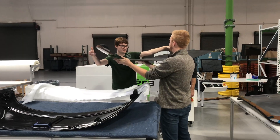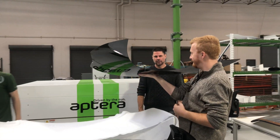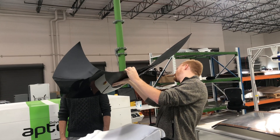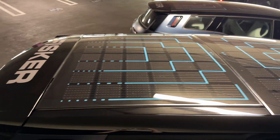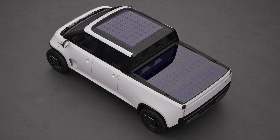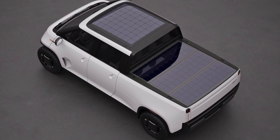It's just too expensive when, in actuality, a couple hundred watts of solar is actually quite trivial to the overall price of the vehicle. The main thing is just designing the vehicle to maximize solar exposure and to maximize miles per kilowatt hour. Obviously, if you do something silly like a Fisker Ocean, which is getting like two miles per kilowatt hour and just has a tiny little solar panel on top, yeah, that's not going to do very much. But if you're smart about it, like Aptera, or now with Tello pursuing a similar concept, you can actually get meaningful energy and meaningful range out of those solar cells.